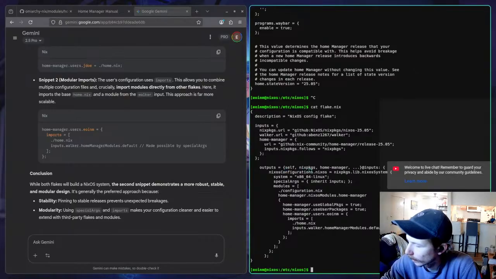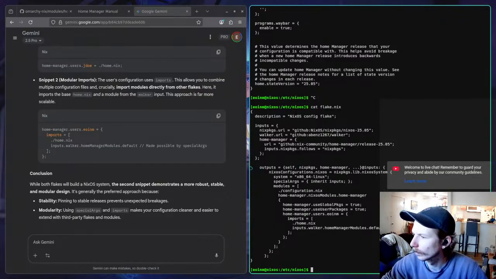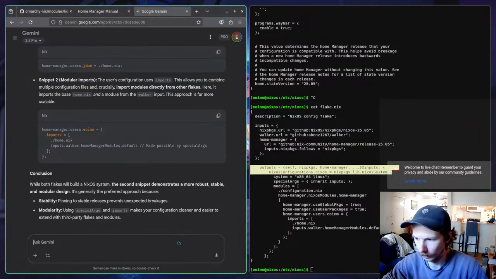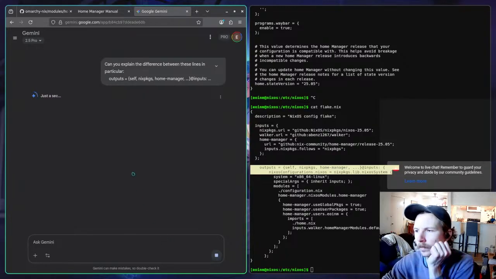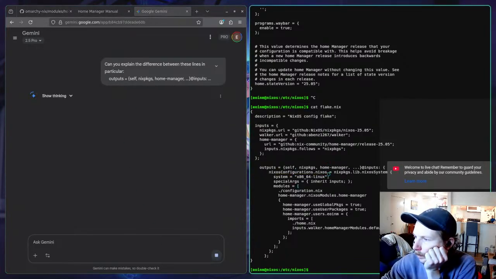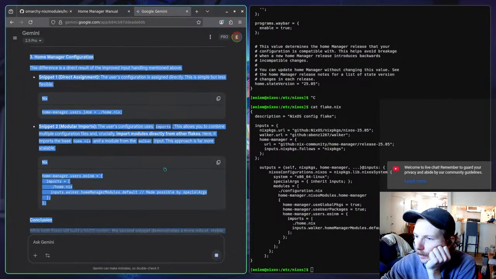So I think they roughly accomplish the same thing. I just don't get why the self argument is in the flake.